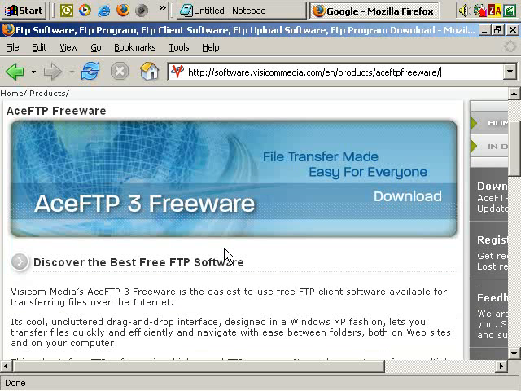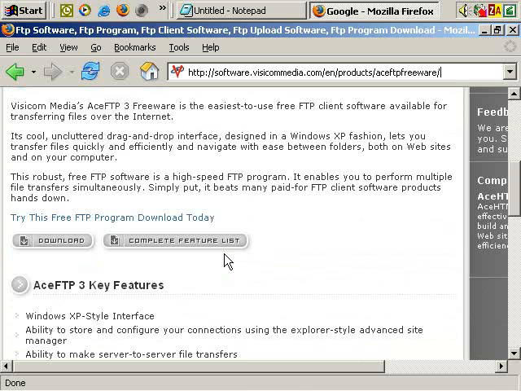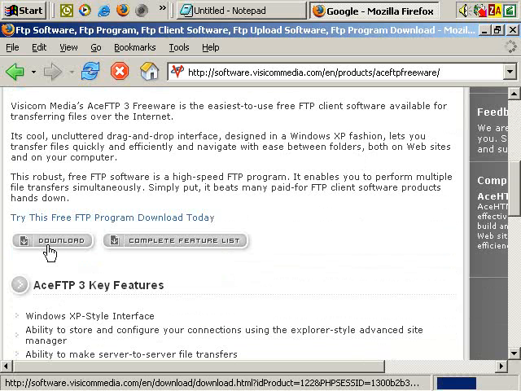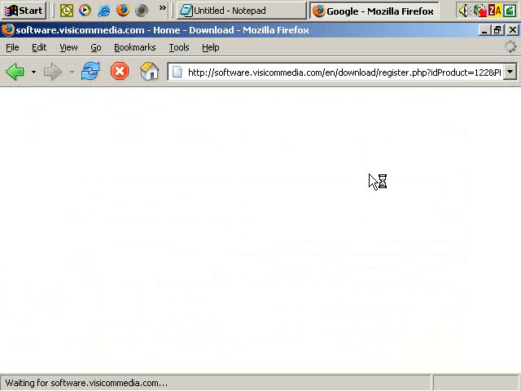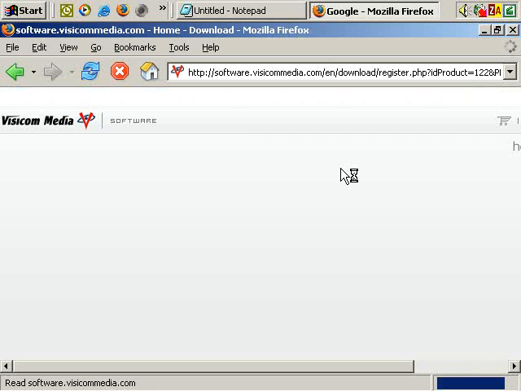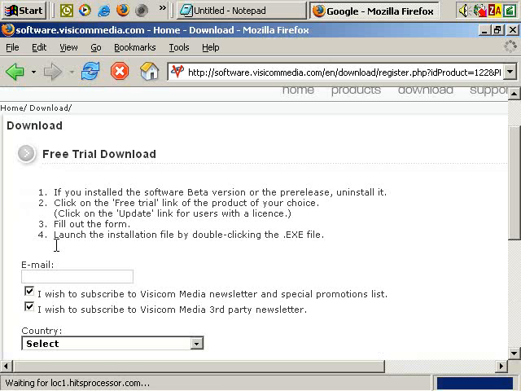Looking at ACE FTP, you can download it, install that, and start using it to copy your files, your web pages, from your computer to your web host. You enter your details, and you can download it.